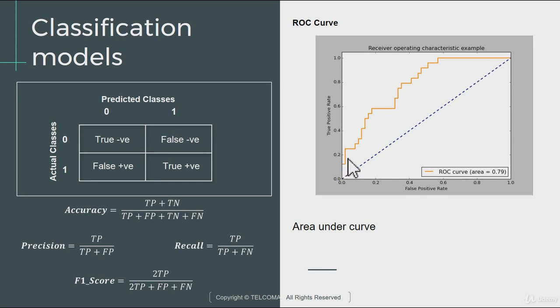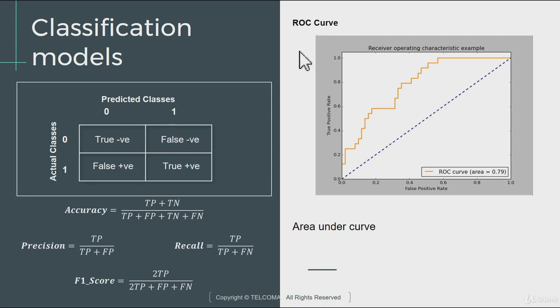The way you would interpret this is: the higher the area under this curve, the better your model is. So let's say this is the first curve. The second curve would be something like this. It passes from here, so there's a significantly higher amount of area under the curve. So that would be termed as a better model. Now the best model would be something which goes from here, touches all these edges, and then all these edges, right up to this point. That's the ideal model, which would have the highest area under the curve.